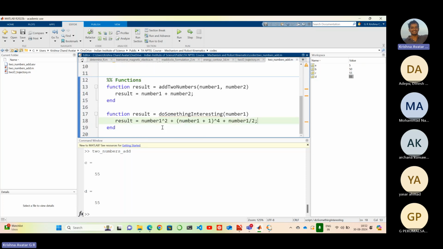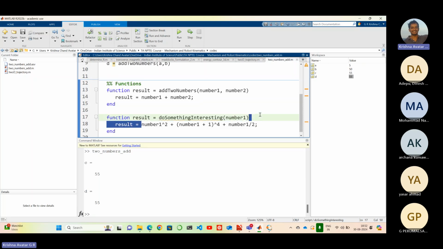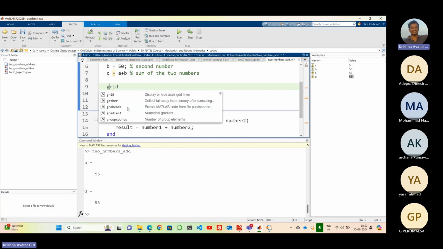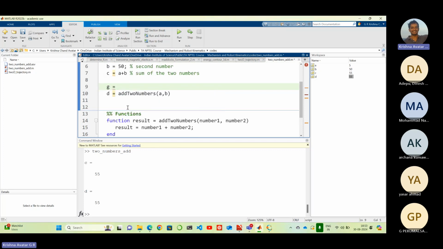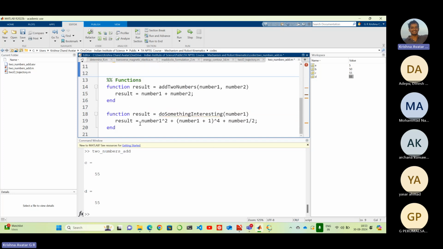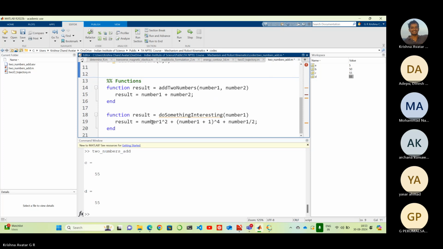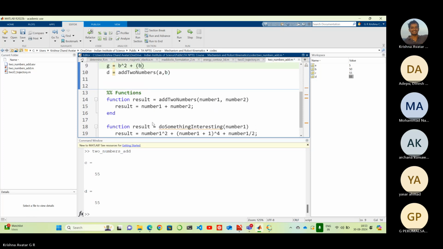So if you were to write this expression for every case, say you were dealing with F, G pairs, you will write such a function for F. For example, G is equal to B squared plus B plus 1 to the power 4 plus B divided by 2, right?